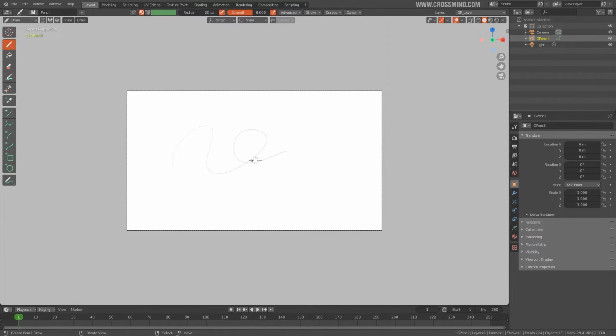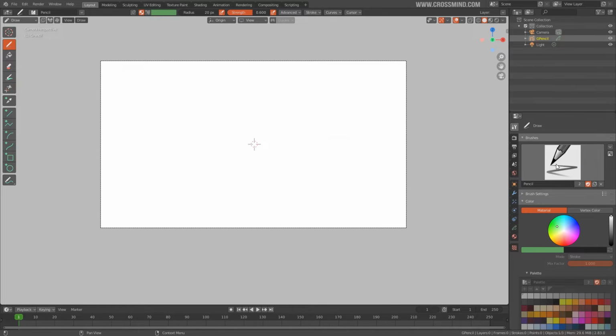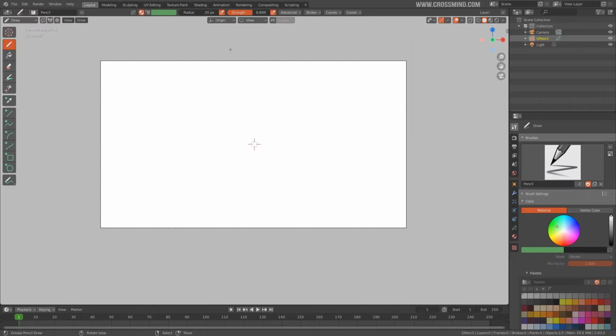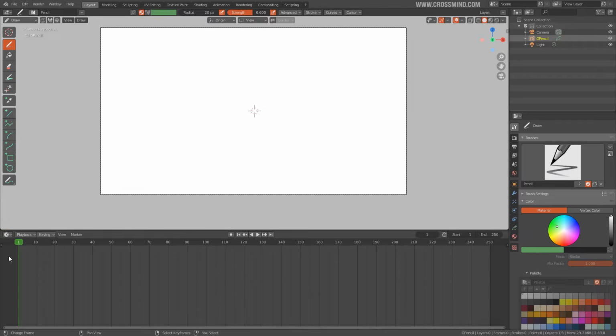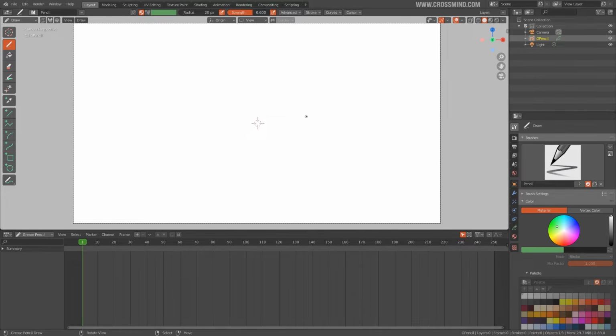Okay, I hope you can see this very light stroke over here. Now if I go to the active tool properties, this will show me the brush settings because we are in the draw mode. If I go to the object mode, that will disappear. So make sure you are in draw mode to access all these brush parameters. And also the timeline will change to the dope sheet, and in the dope sheet you will get grease pencil. Alright, so when I draw something, that will automatically create a key over here.